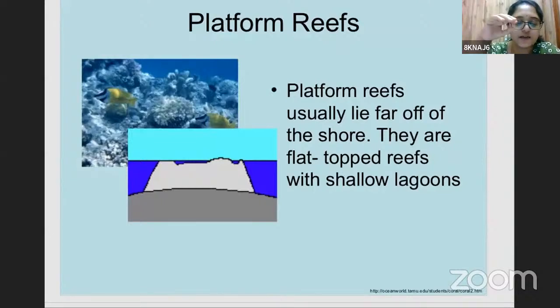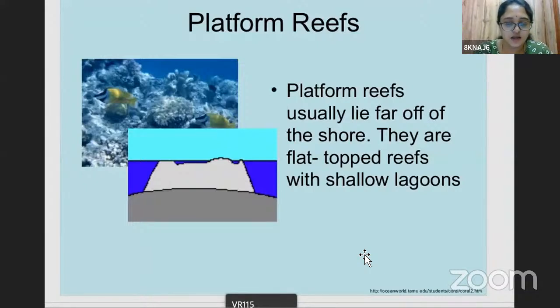In general, a reef extends from the shore to some distance into the sea. The edge of the reef, as it moves away from the shore, is exposed to the tide. So what happens is, as you can see, it is formed from the base to the top. So whatever you're seeing at the top is not the only part. It has to be attached to the bottom, to the surface of the seabed, basically.